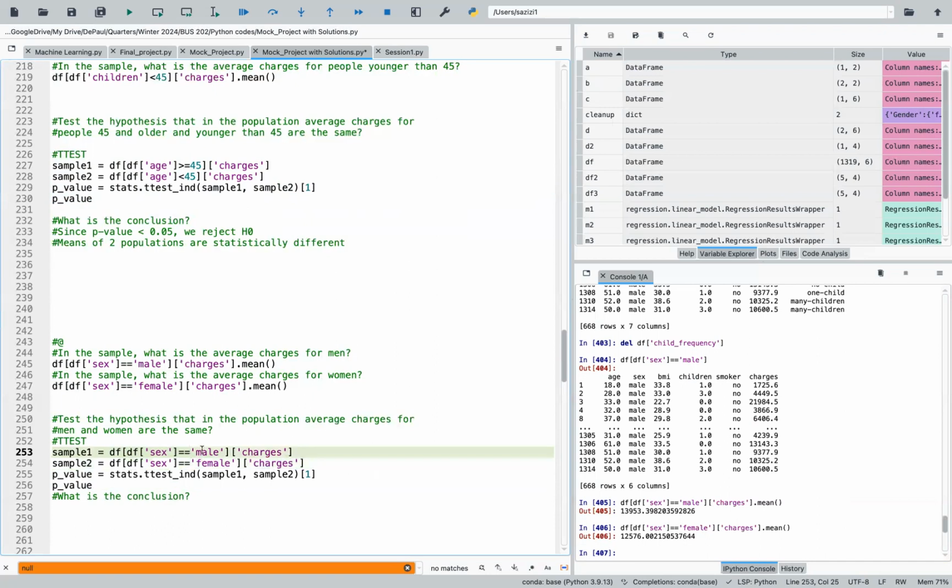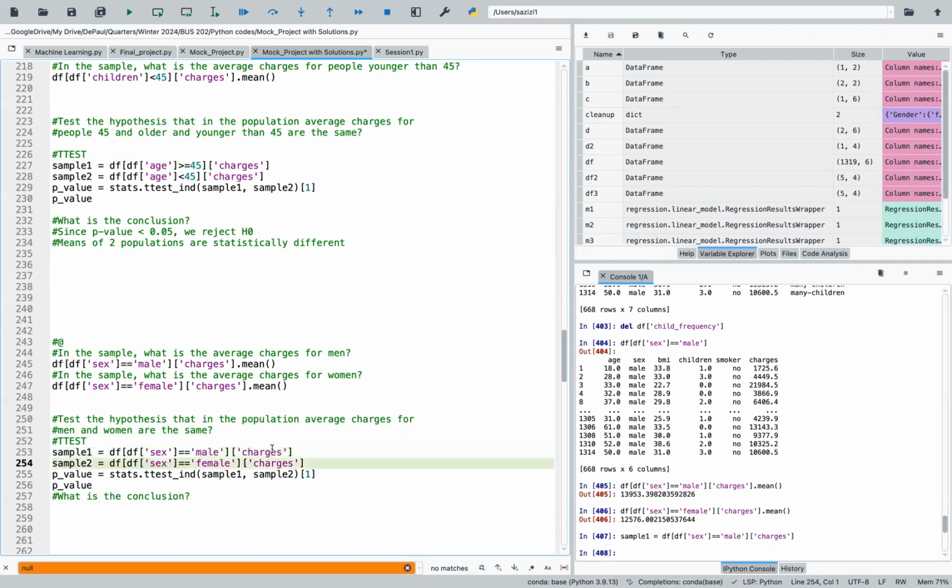Now, we are checking this: is the gap between how much male get charged and how much female get charged big enough to judge the whole population and say men and women are getting charged different numbers or not? So just run these 4 lines.